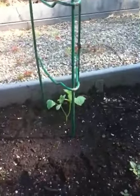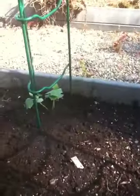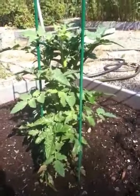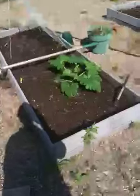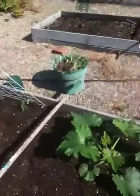Today I put in some cucumbers that I had bought, and we'll see if they grow. There's the other tomato plant in this bed. And this one, you can see all the pretty little flowers already. Now, cucumbers don't like their roots disturbed, just like squash don't like their roots disturbed. So usually they're planted from seed wherever they're going to end up.